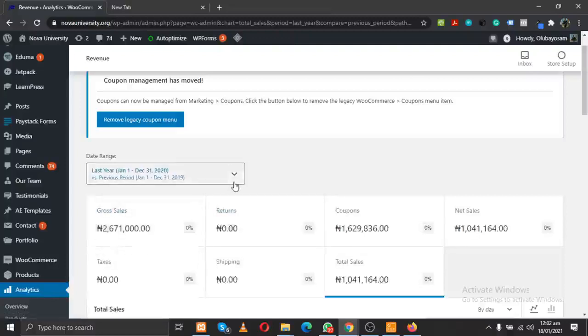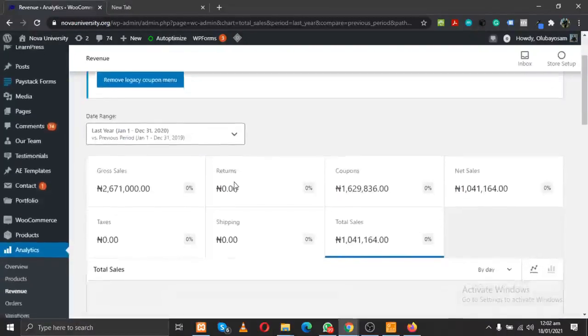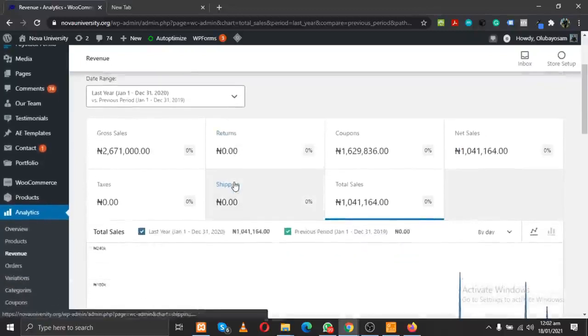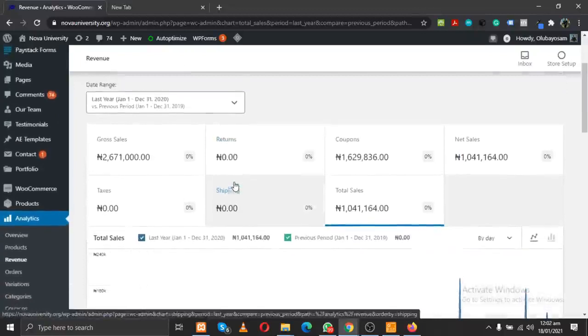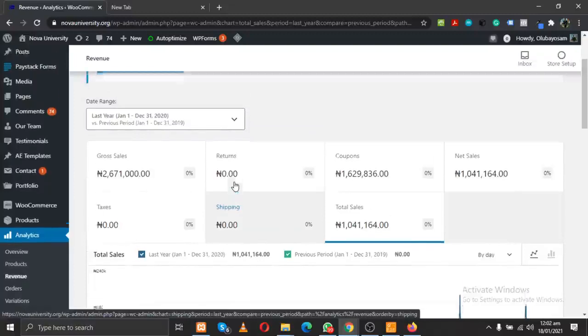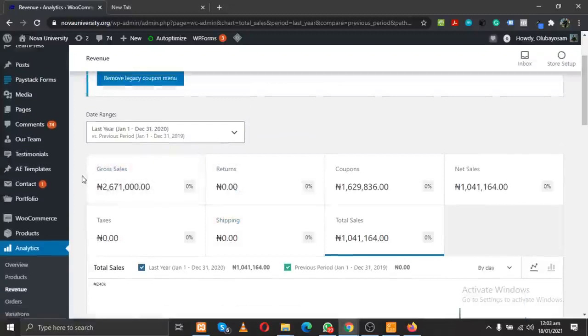All right. Let me show you guys something. This is the Nova University backend. I just want to show you the total revenue that we have made on that particular course, in partnership with that company. Myself and the company, we have a profit sharing formula. That is a total of 2.6 million and something. This is throughout last year actually.